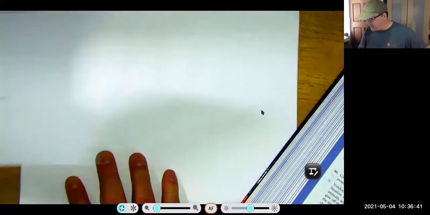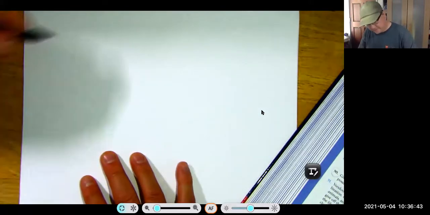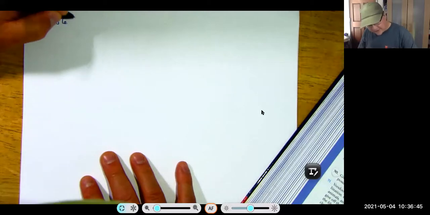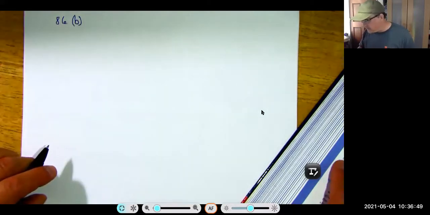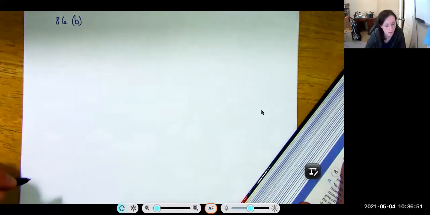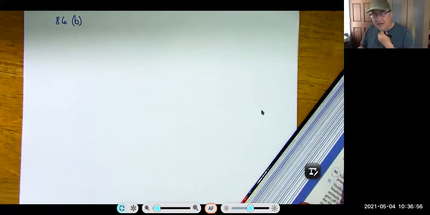B. I really like this section. This was kind of my forte in grad school. Organic chemistry. You mean organic chemistry? Yeah, I was kind of a biological organic chemist in grad school.